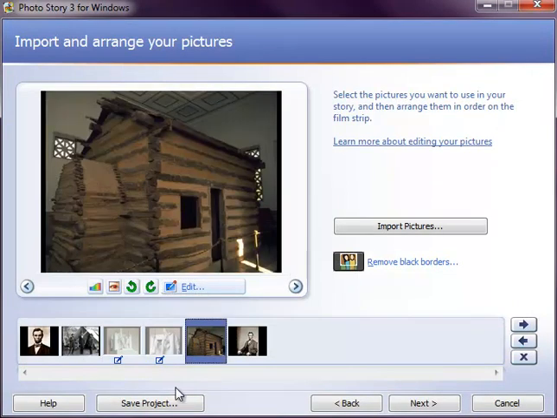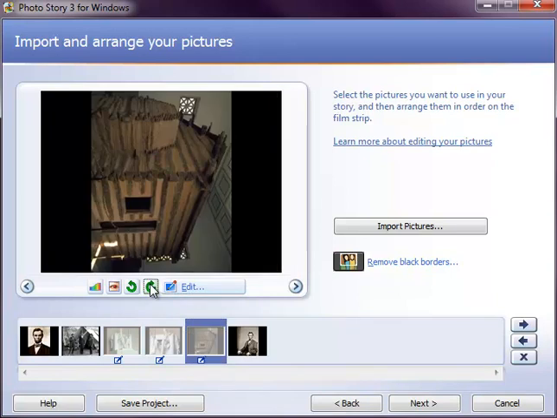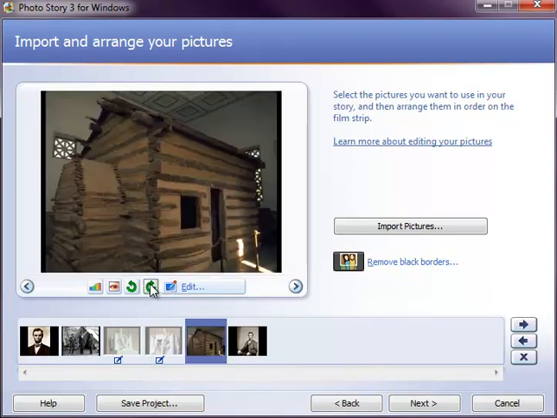If this picture was the wrong way, I can turn it with these familiar looking arrows. If I had red eye, that's your correct red eye, and here is your color quality. I have never ever used the color quality, color correct levels. I have used the red eye tool before.